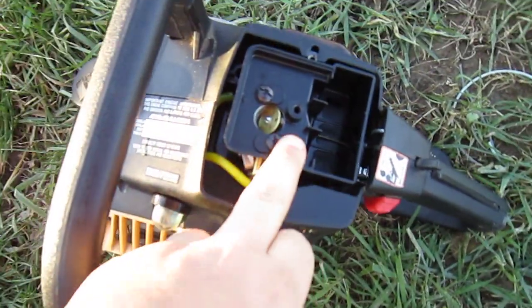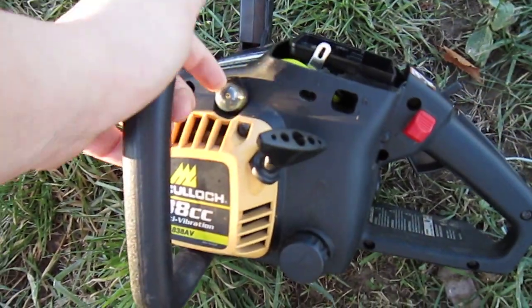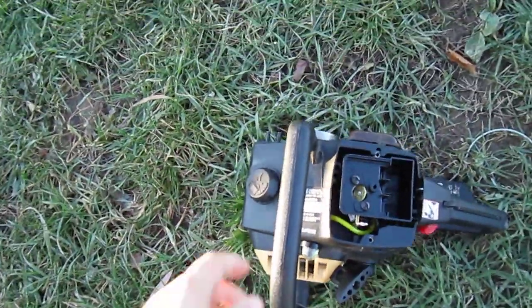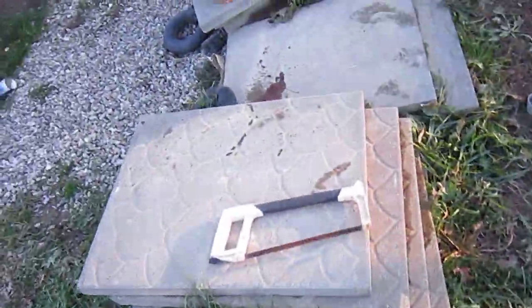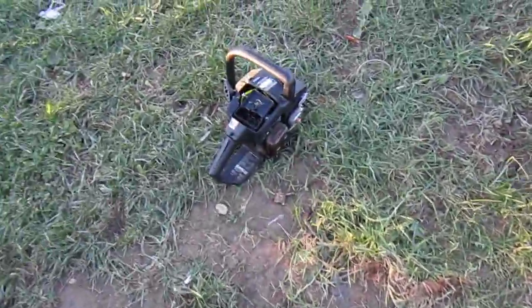This thing still needs some work. You can definitely see the brand new fuel lines, and it's 38cc with a brand new primer bulb. It has a new fuel filter as well, and the carburetor kit like I said. The clutch works great on this thing. What happened is I left it idling for too long and we got a bit of oil spillage.